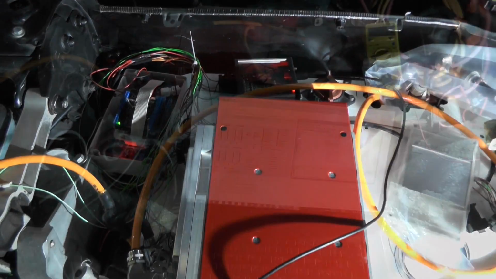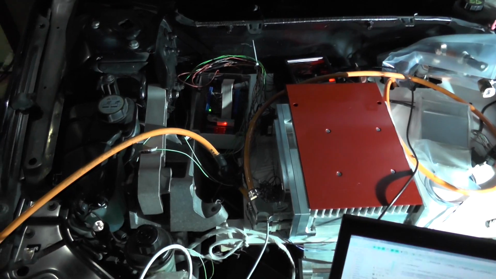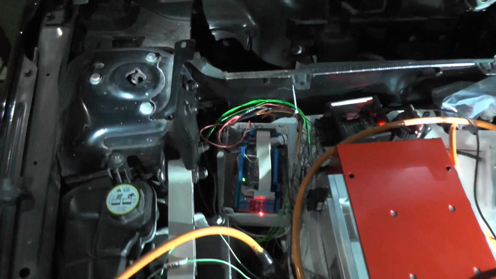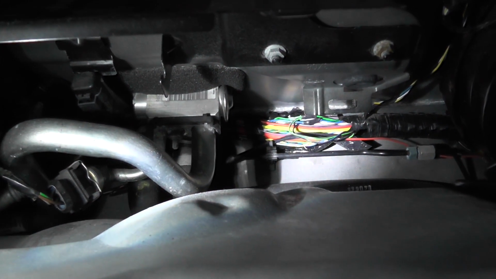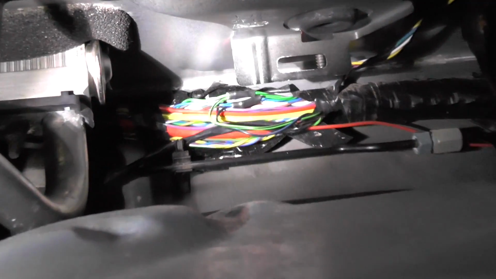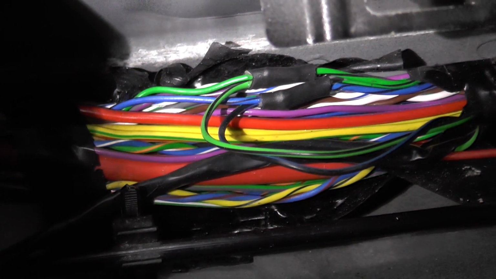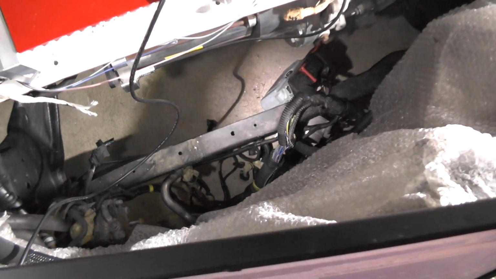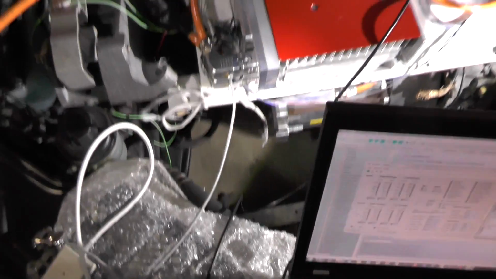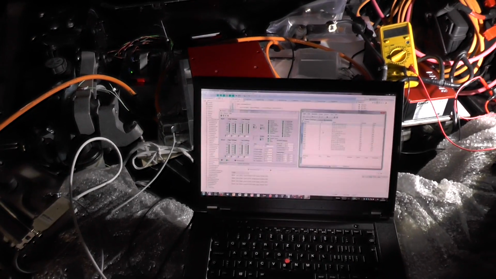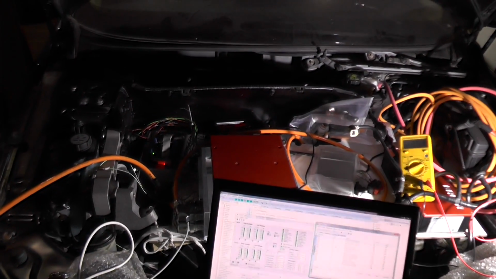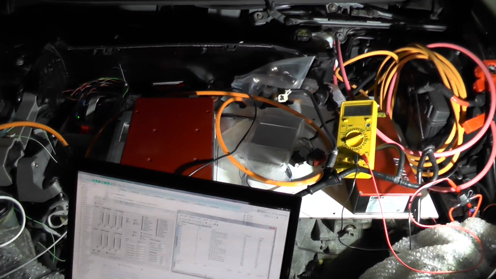GEVCU is also hooked up to the car's CAN bus through a line which goes through the original cable tree in here. Here you can see the green, black and the blue black lines. I'll try to zoom in. They are carrying CAN low and CAN high in this Volvo for the high-speed CAN bus. So I hooked up these lines and I'm able to query the ECU, which is still dangling here in the little part of the car. I have to move that up and install it correctly. But it's possible to query the throttle position via CAN.